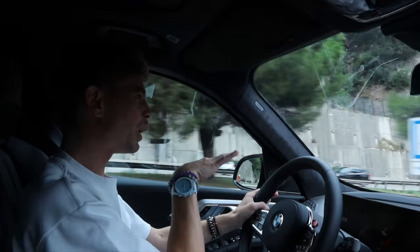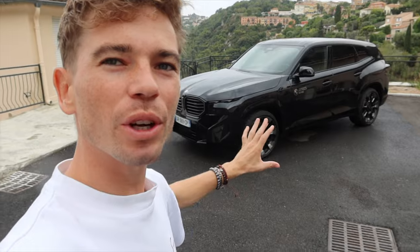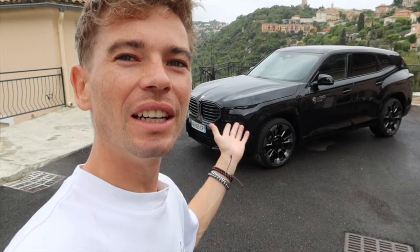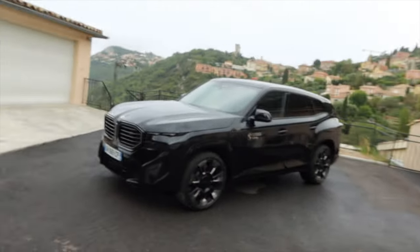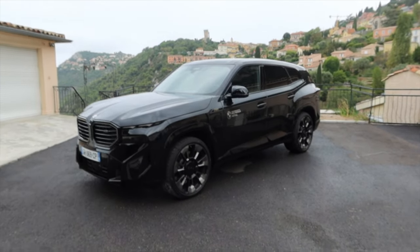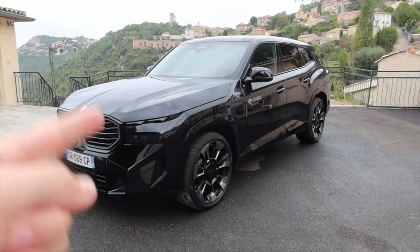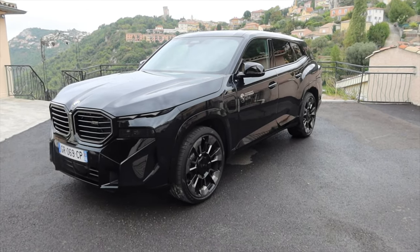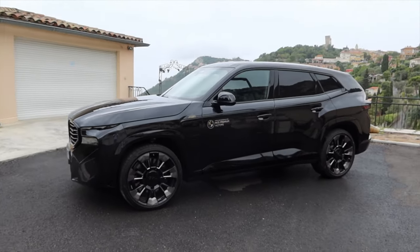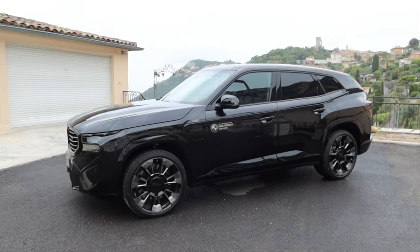Let's get home and have a poke around the inside and outside. We're home now and we're going to have a proper look around — all of the exterior, all of the interior, every button, really discover this car. It is huge: 2.7 tons. Obviously a hybrid engine, so you've got the electric engine which can produce up to 200 horsepower, and then the petrol V8 4.4-litre which can produce up to 490, totalling around 650 horsepower and 800 Newton metres of torque. Very, very powerful beast, but also huge.